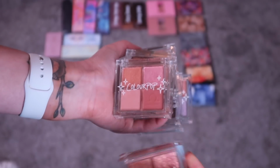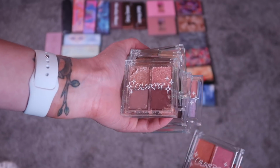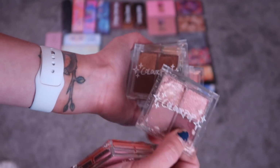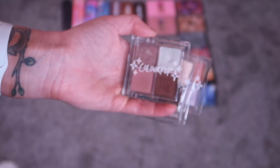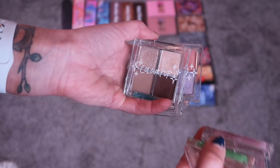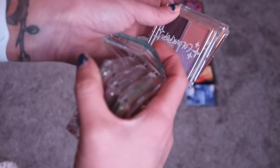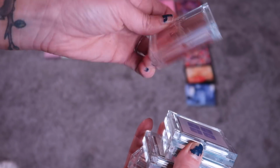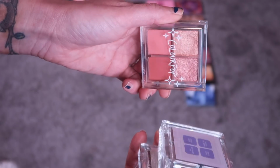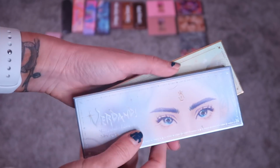I have Creamsicle, and then I have a bunch from the new Zodiac collection as well. I have the Libra. This is not from the Zodiac collection. This is Sorbet. And then this is one of the original quads in Sparkler. Then I also have the Taurus, the Virgo, the Capricorn, the Pisces. Yes, Pisces, as well as the Cancer. I hope I was in frame for all that. This is the Sparkler one again, or Creamsicle one again, but I will be keeping all of my Colourpop quads. Looking at it in front of me, I see not a whole heck of a lot more that I'm going to be getting rid of.